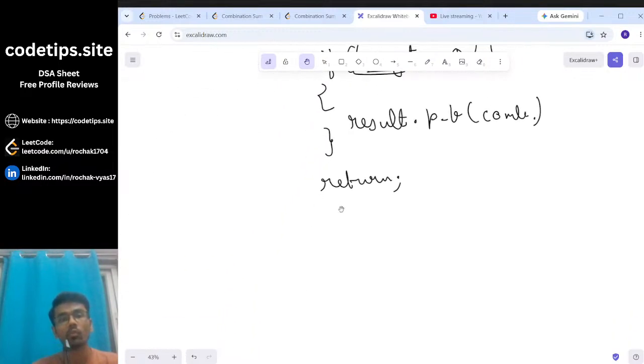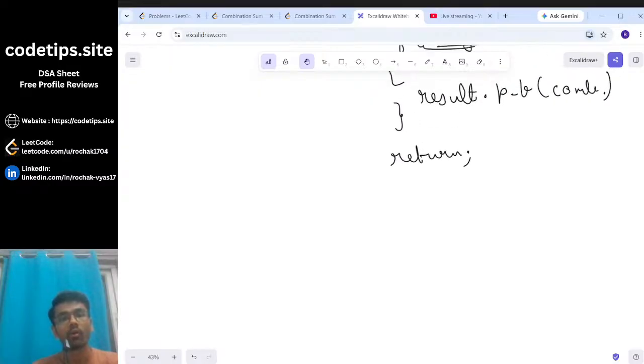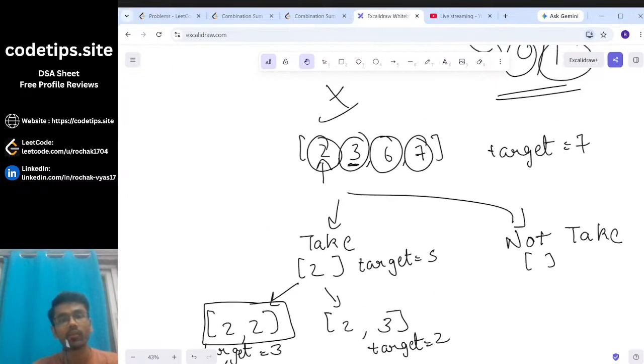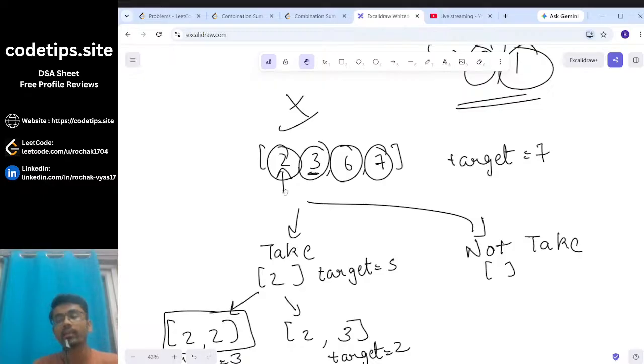So how we can do this, we can just write the pseudocode now, or we can just summarize each and everything that we have done till now. We'll be iterating over the nums array, moving forward with each and every index. At each index we'll have an option, either we take that or not take that. If we take that, we will subtract that particular value from the target, and then we will move our recursion forward. There are two choices in moving the recursion forward. We can remain at the same element, or we can move forward with the next element.